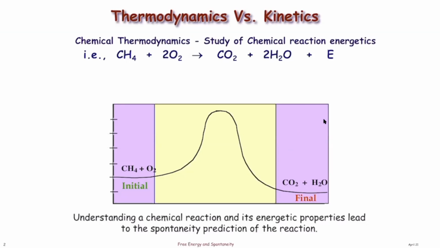Now, sometimes the reaction is not very spontaneous. It could be an endothermic reaction. Endothermic reactions are generally not spontaneous in terms of energetics, because it's uphill. Now, the driving force of whether that reaction will occur or not is the other factor, entropy. There are two factors at play that you have to consider whether the reaction is going to be spontaneous or not. One is the energetics. The other one is entropy, the chaos. And we'll talk about that shortly. For those of you in my lecture, it'll be good review.